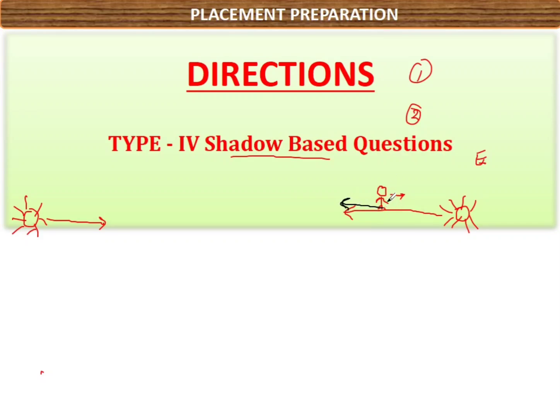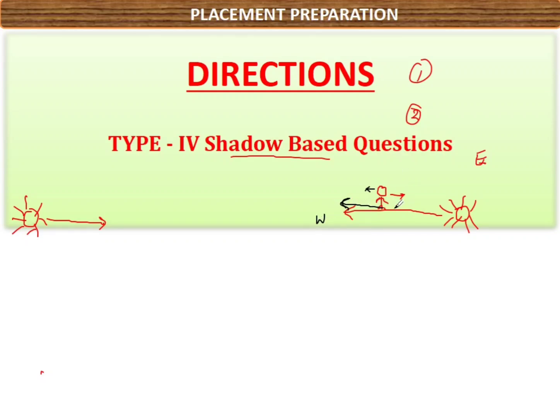Next. Now I will be standing there only, but instead of facing towards the sun, I will turn towards west. Now sun is towards my back side. Are you understanding? Sun is at my back now. Now tell me, my shadow will fall towards which direction? East, west, north, south? Use your brain a little bit. Let me repeat the question. Earlier I was facing towards the sun. Sun was in front of me. That time shadow direction was towards west direction.